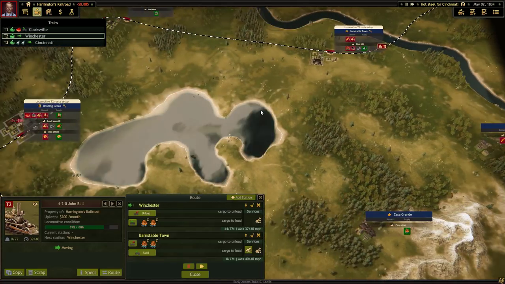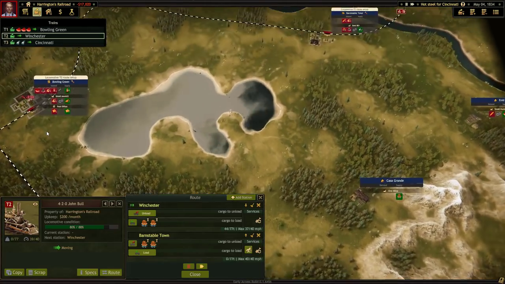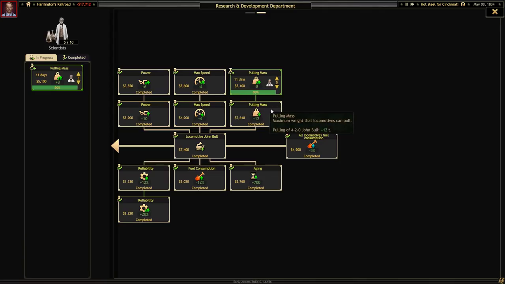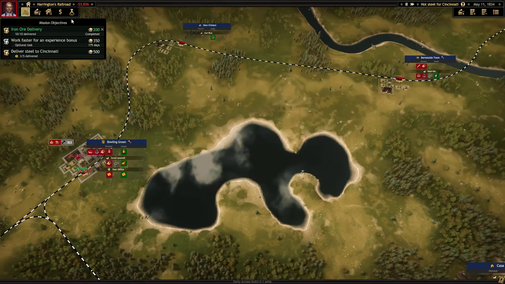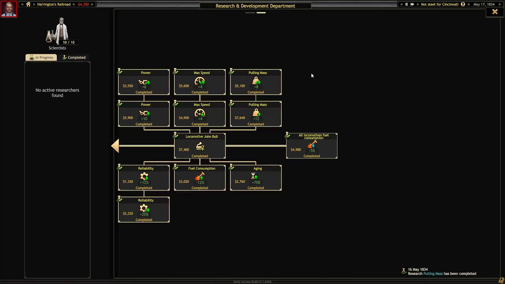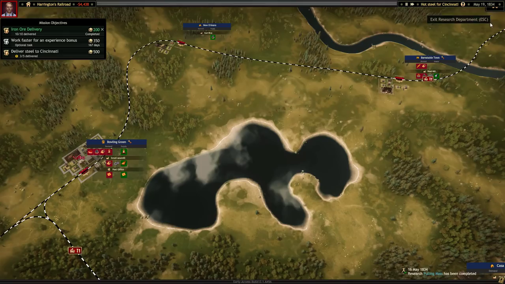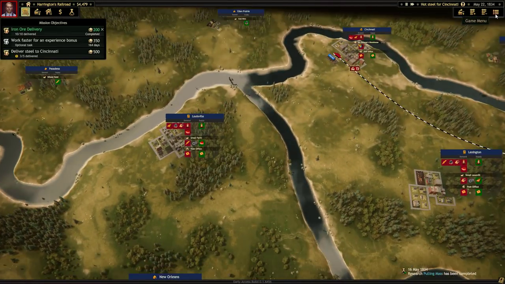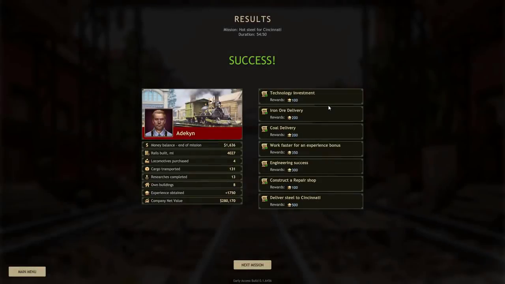Might as well start making us money again. And have we finished everything? Here comes our last one. Good deal. So we're going to have all of our research done. Whoops. Could have made that better. Everybody, get to work. There we go. Now we've got all of our research done on the John Bull. And we've got a train going up there to deliver two steel. And there we go.